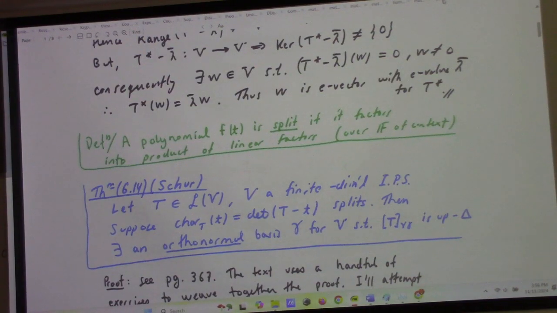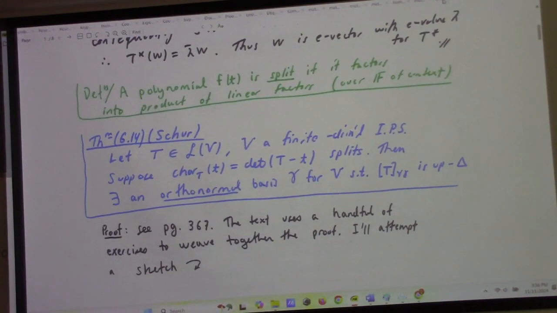Now, the proof of Schur's theorem in the book is like half a dozen homework problems. Every sentence is like, see exercise such and so forth from section such and so forth. If I had planned ahead to have you work all of those homework problems, this would be great, but I didn't. And I don't want to just dump them on you now because they're all kind of hard. So I don't like the proof in the text that much because it assumes many things we have not done.